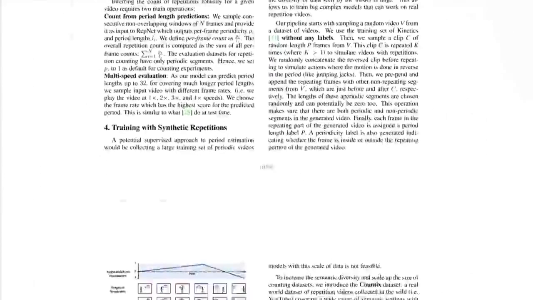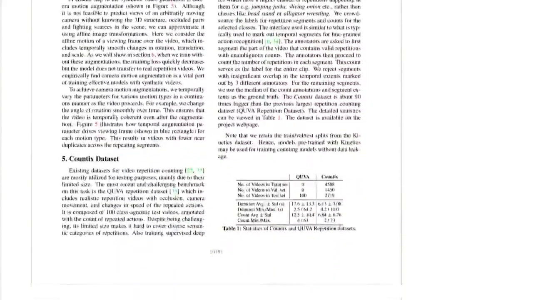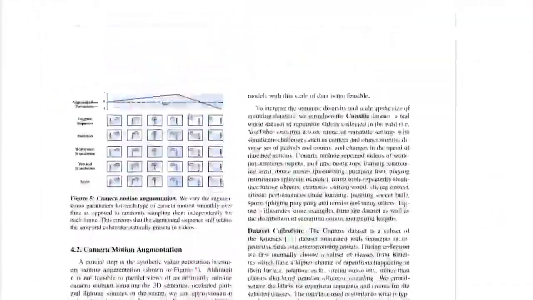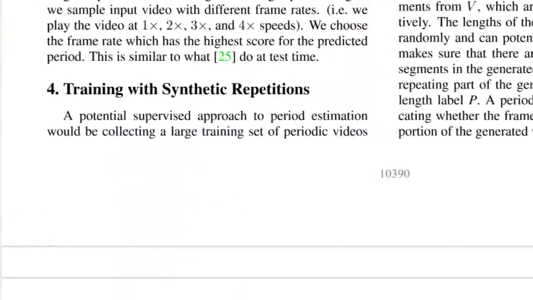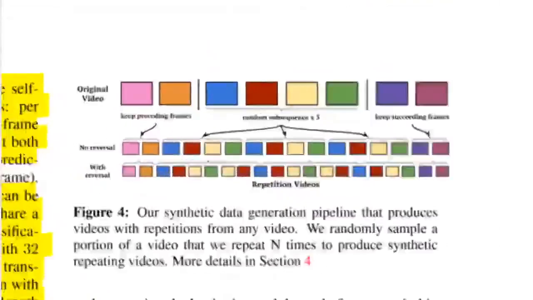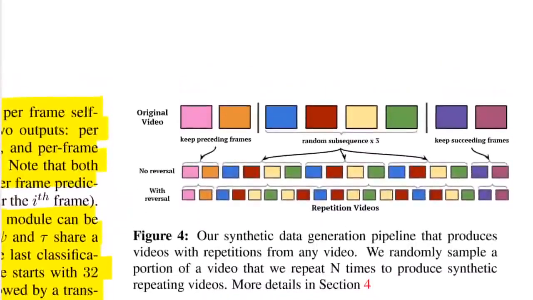But they go into another point right here, and that's the data set. So they produce this Countix data set, but also on the other hand, which is something I also find very cool, they produce a synthetic data set. So here they say, we train with synthetic repetitions. And that can be sort of, I didn't know what to think of it at first. I was just like, huh? But then it's pretty cool.